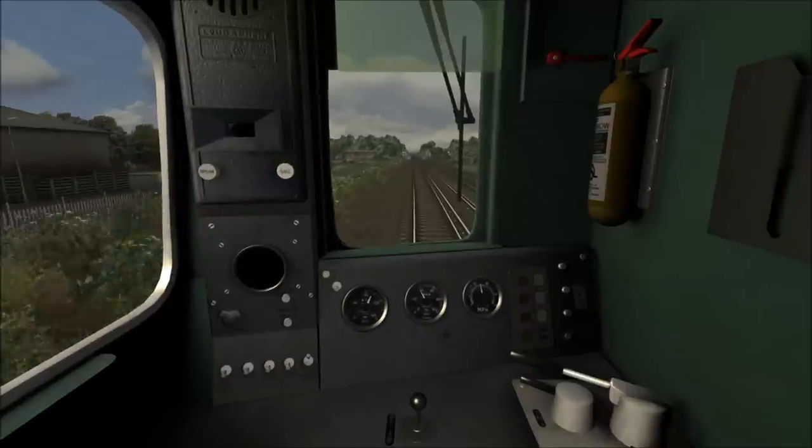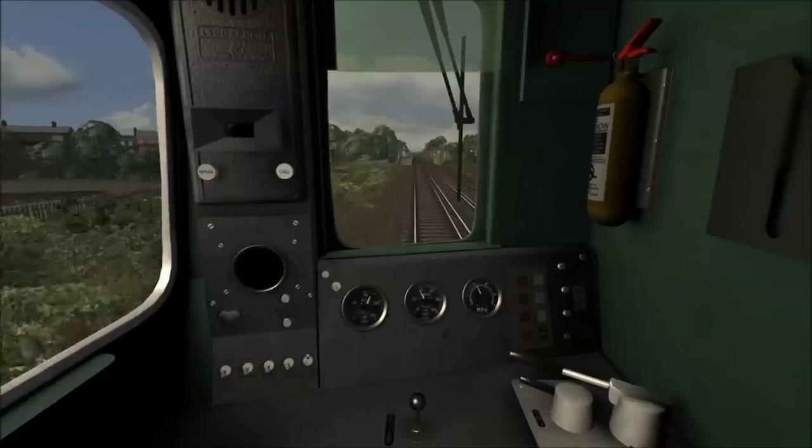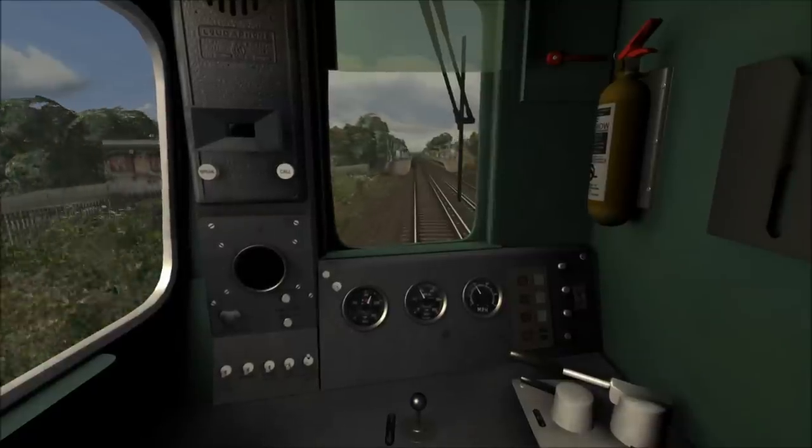You can now see the platform at Hassocks just coming up. Again, being in a 12 coach train, the stopping point is right at the other end of the platform.